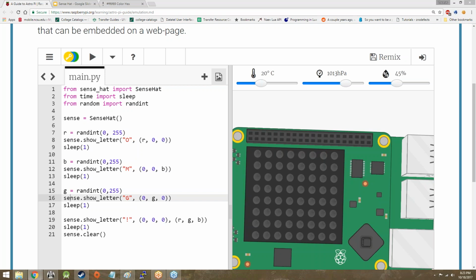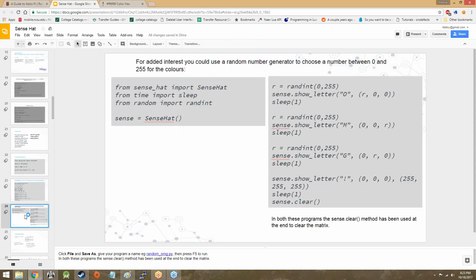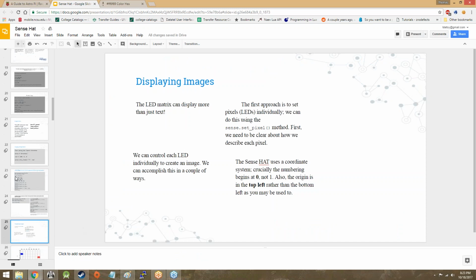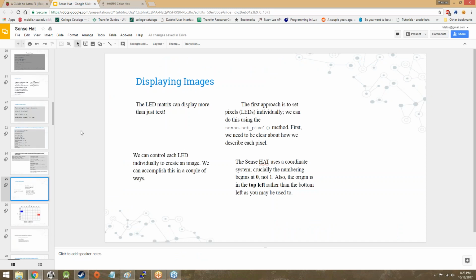All right. Well, let's move on to the next thing. So now we're going to talk about displaying images, which the Sense Hat can also do. Part of the idea of running games is the ability to draw images.